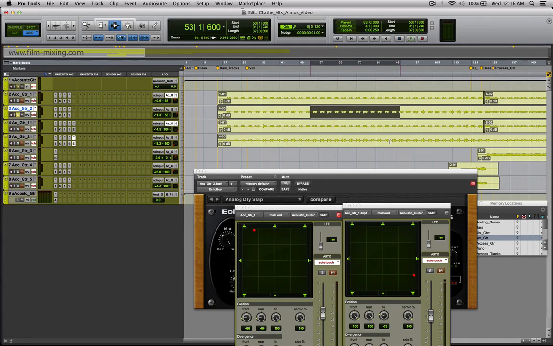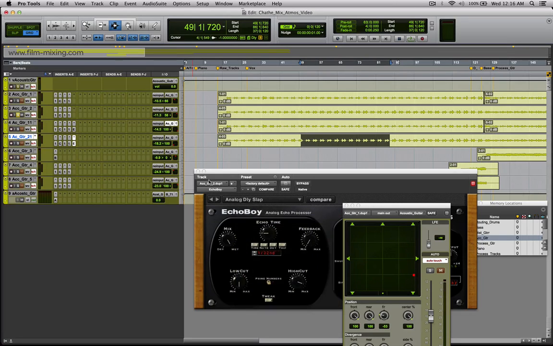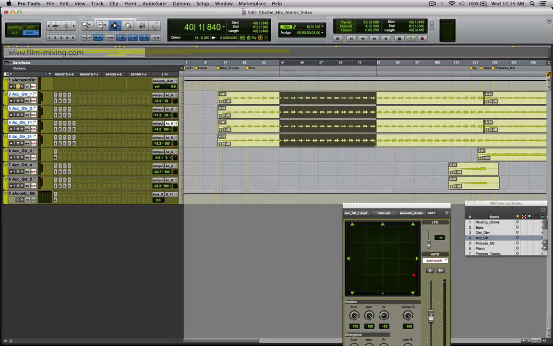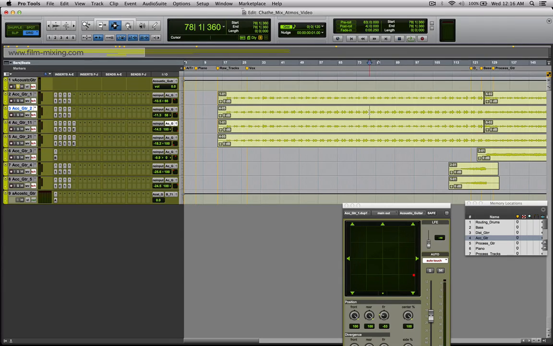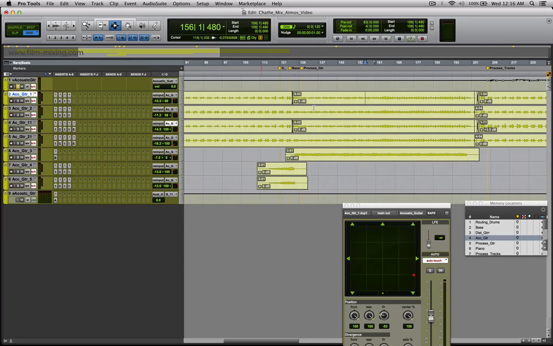I've taken this one and I've panned it to the other opposite side, as you can see over here. So what is happening is you have different pans on these ends, and you have the main tracks over here, giving you a very indistinguishable sense of space. Although it sounds like that, the moment I play this track, you will instantly hear the whole coloration that this track adds to it.